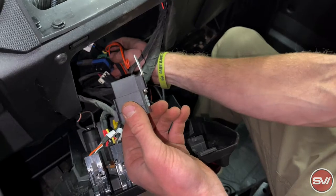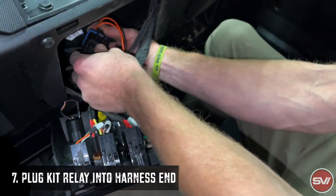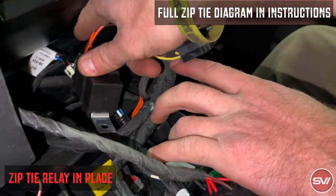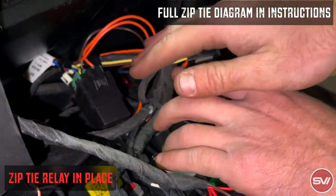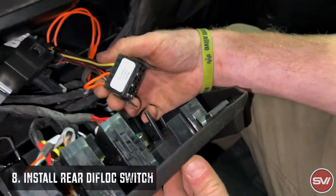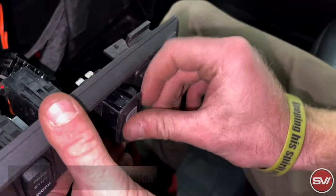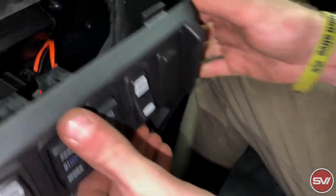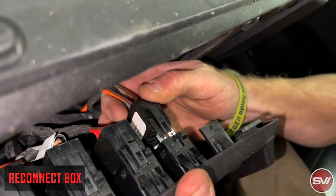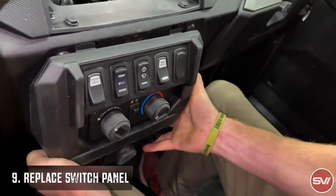This is the relay that came with the kit, and we're not going to mount it or anything like that. All it's going to do is plug into the harness end here, and then this is just going to sit back here. So once we've put on the relay here that plugs into the harness, we've just zip-tied it back here just to hold it together to this harness. That way when you put the cover back in, it won't be in the way and it'll kind of keep it off to the side. Then the last part here is going to be putting on the rear diff-lock switch. This one can be tight on crew models as far as the length of the wiring, but it will fit through. So we're going to put the rear diff-lock switch in — pops into place — and then this is going to go ahead and plug in.